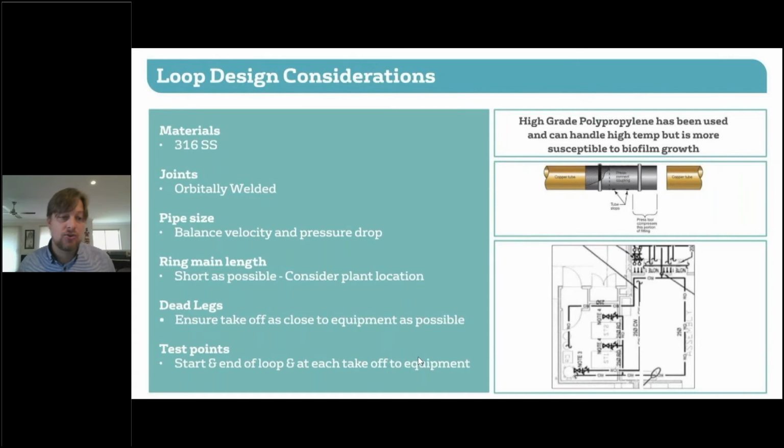And of course, you need to make sure that you're designing your loop with test points, sample points at the start and the end of the loop, and then ideally at each offtake to each piece of equipment as well. It enables you, if you do get any failed readings, to try and find where that's coming from.